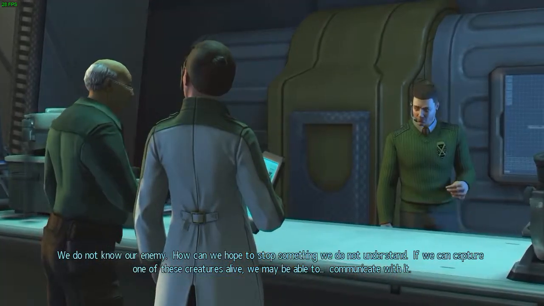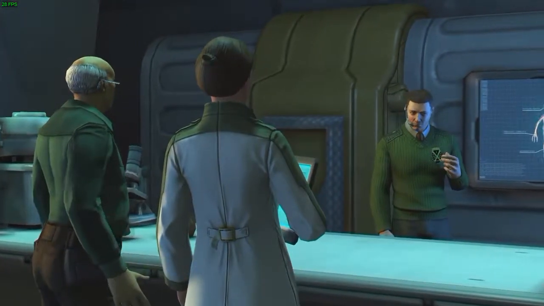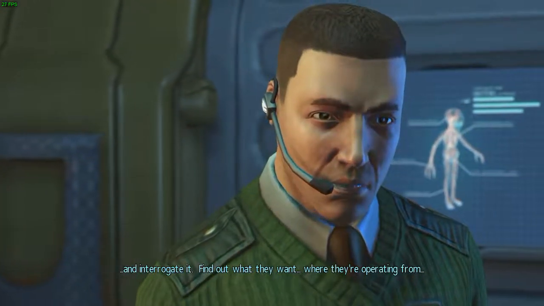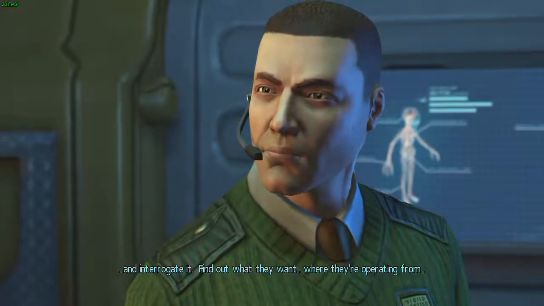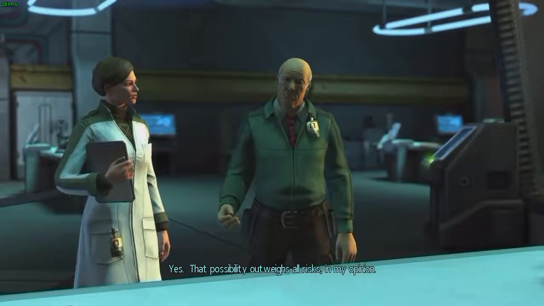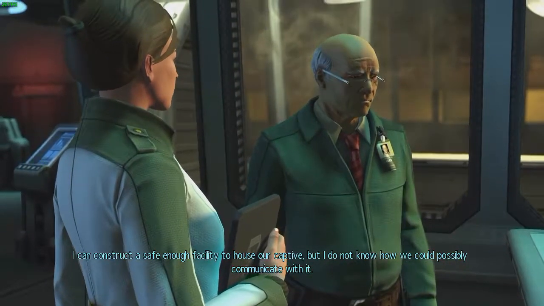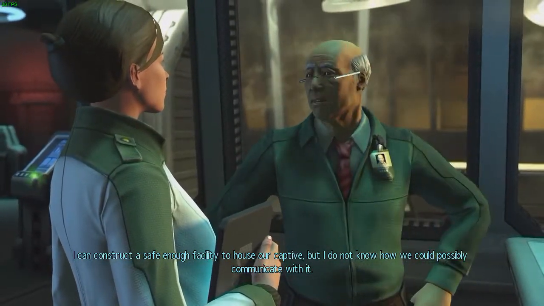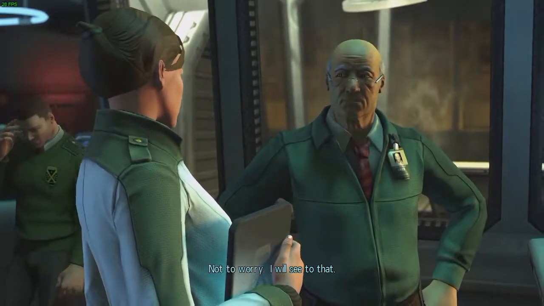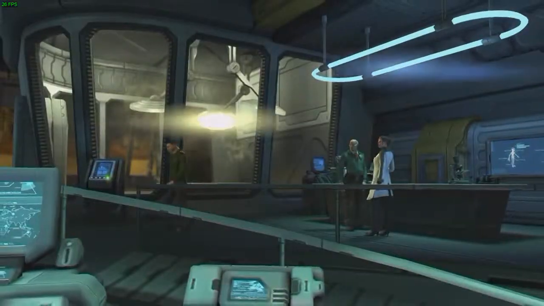If we can capture one of these creatures alive, we may be able to communicate with it. And interrogate it. Find out what they want. Where they're operating from. Yes. That possibility outweighs all risks, in my opinion. I can construct a safe enough facility to house our captive, but I do not know how we could possibly communicate with it. Not to worry. I will see to that. All right. I'll speak to the commander.